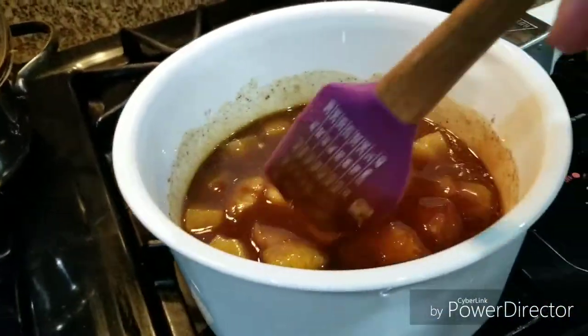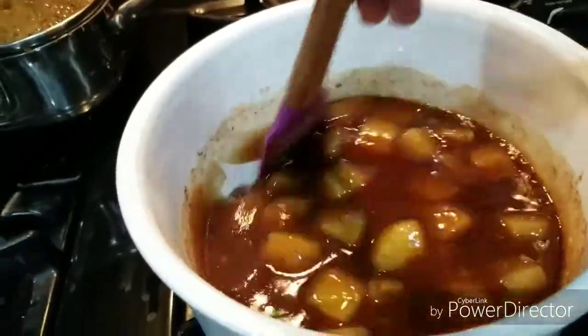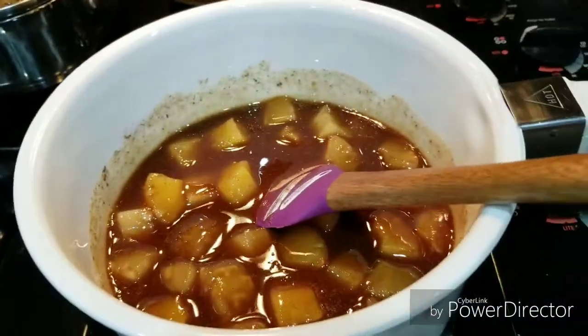Okay, I'm gonna continue to let this warm up off camera. And when the 30 minutes is up, we're going to bring that ham out of the oven and we're going to baste it with this ham glaze. Be right back.